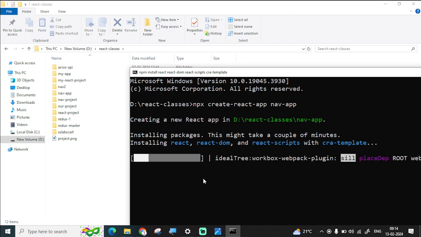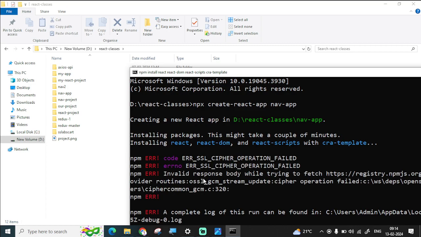So give space after npx. Yes, npx space create-react-app space project name.